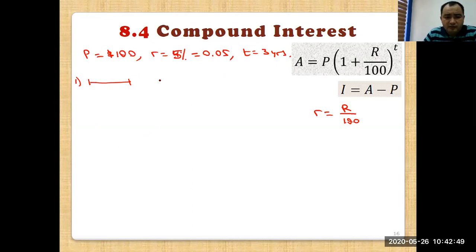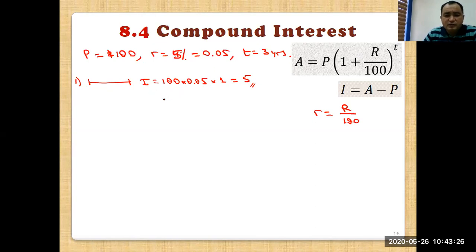At the end of this year, we know that interest is equal to principal, which is $100, times rate, which is 0.05. Let me just write a different notation here. Times how many years pass? Only one, right? So that is equal to how much? It is $5. And now the bank says that at the end of the first year, your money earns $5. So now this is your money. Immediately they just add it to your account.